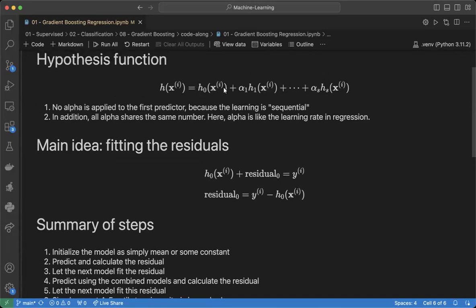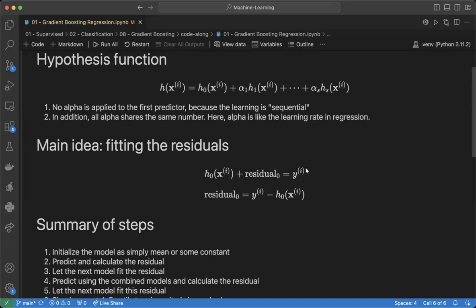We get the prediction of H0, we can create H1 that predicts this residual, right? But of course, H1 won't do a good enough job to predict exactly what the residual is. Then we try to create H2 that can predict the residual of this part, right? And eventually we do it continuously until the residual is so small that the prediction will equal yi, right?